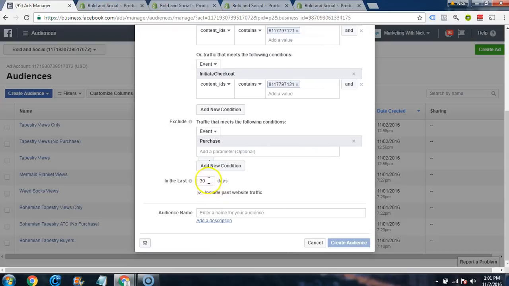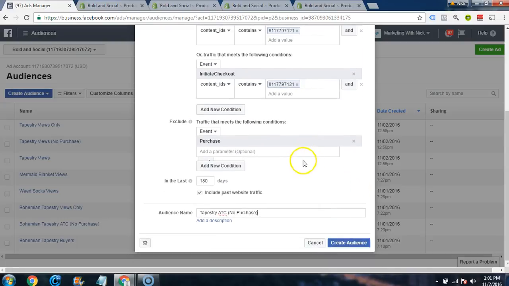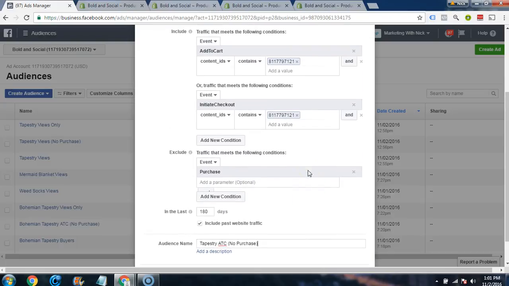All right. And then I would name this, basically that's the same thing I created here, which is tapestry, add to cart, no purchase. All right.